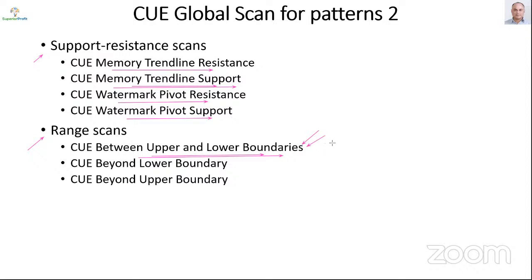So you will use waterfall model between upper lower boundary and feed the output to go with flow long. You will probably do that only if you are using go with flow trade setup and you don't want to trade if a stock is extended. In general though, I will simply run go with flow setup. I will not use this range scan and check the range extended or not with respect to boundary lines on the chart.